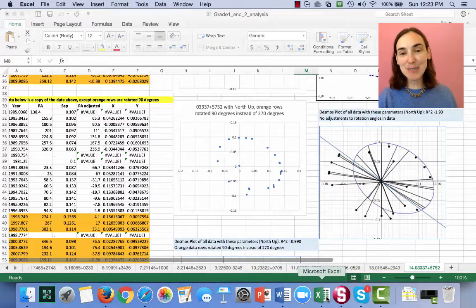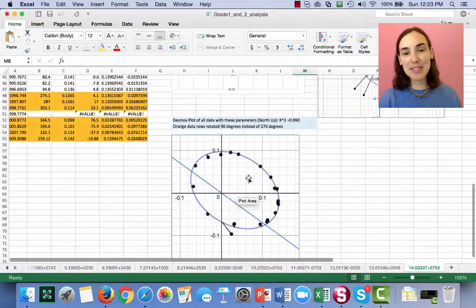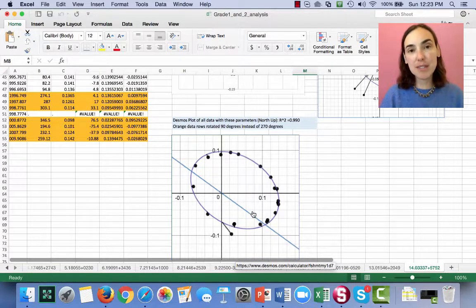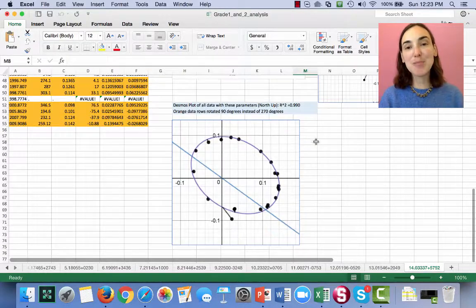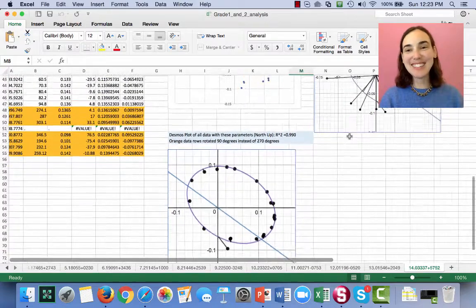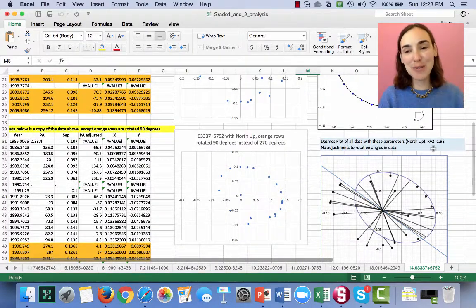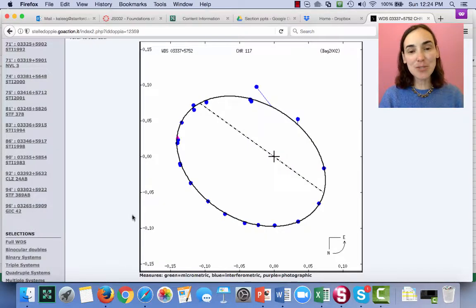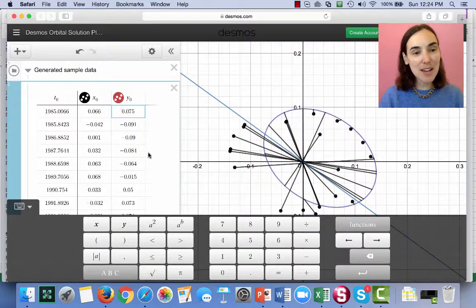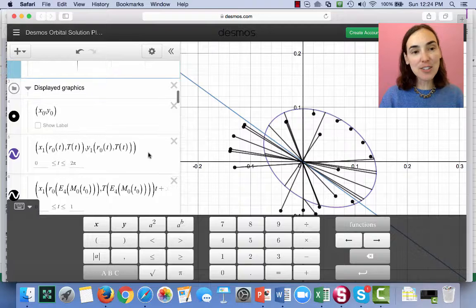So in the spreadsheet, here's the one that was fit with the data flipped when they figured out which ones had that happen one by one. And the r squared is much better, 0.99 instead of the negative 1.93. And the power of the tool is that it shows you that, whoops, wrong one, right here in the calculations.